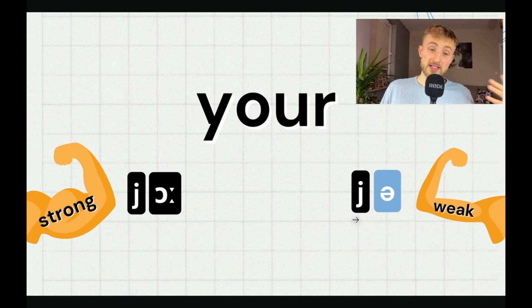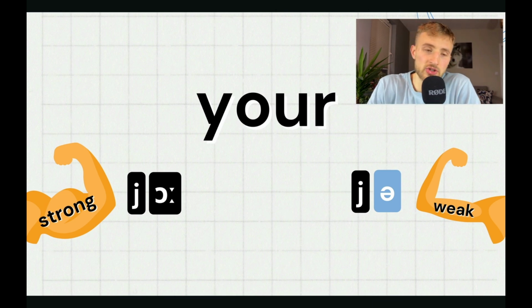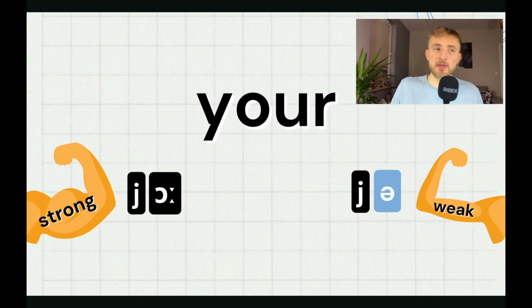Now, usually we would say "your." In the British, and now we're already learning a bit of the British accent, you need to know the strong form as well as the weak form. So the strong form would be "your," and that's probably a new sound for you. Very important too. You need to know the strong and the weak, but you need to know that most of the time in natural conversations, in normal sentences, there are exceptions, and I will teach you those too, but most of the time we use these weak forms. And it's not "your," but it's "yə."